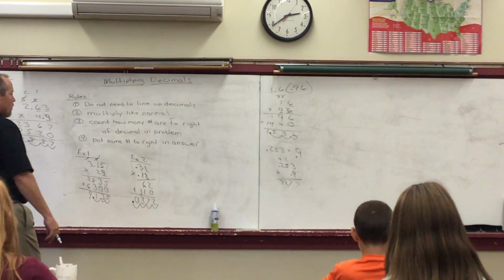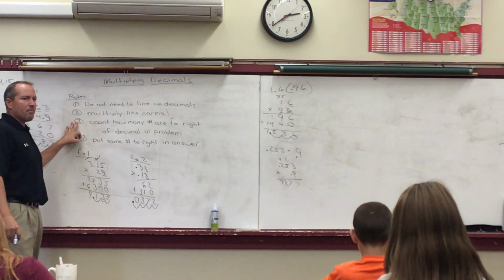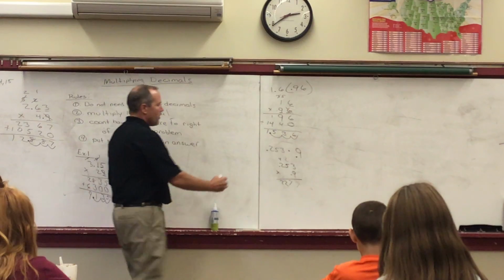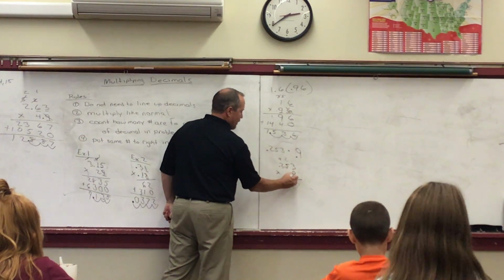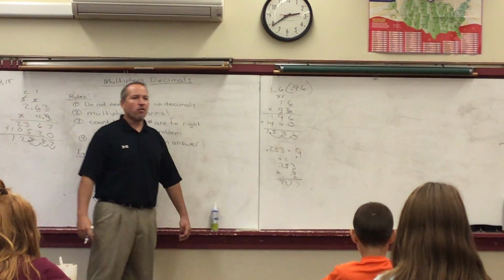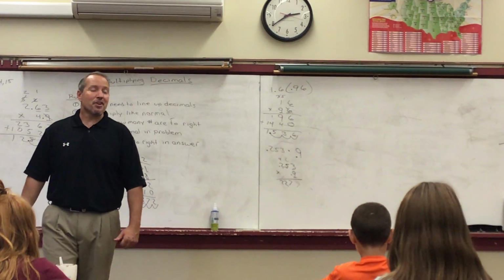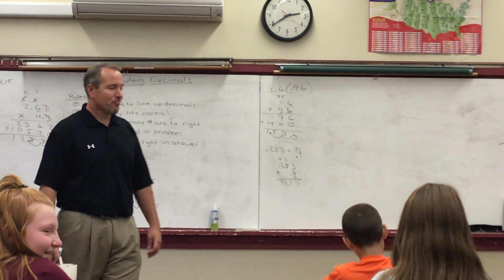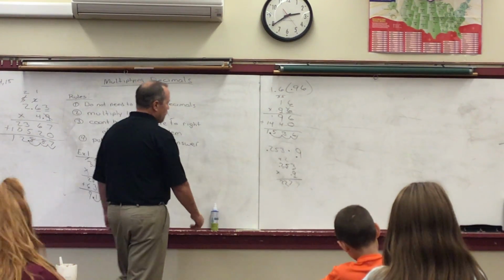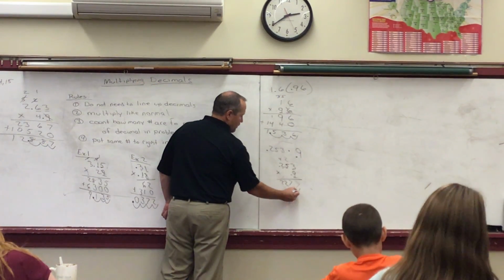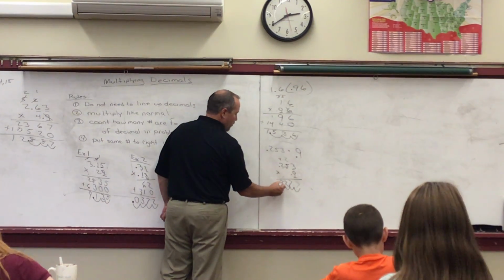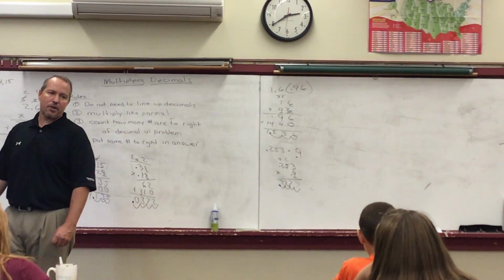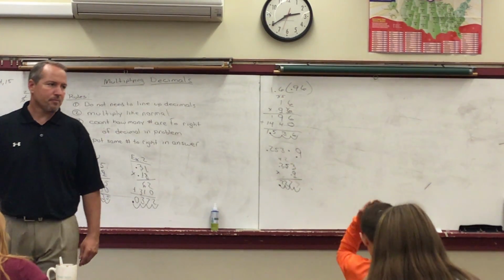Now, we need to make sure we put the decimal in our answer. For Owen's sake, we have 3 numbers here, 1 number there. So that means we have 4 numbers to the right of the decimal in the problem. So we're going to move the decimal 4 places to the left. Does that sound better for you, Owen? Yes. Okay. 1, 2, 3, 4. And so we have 2,277 10,000.